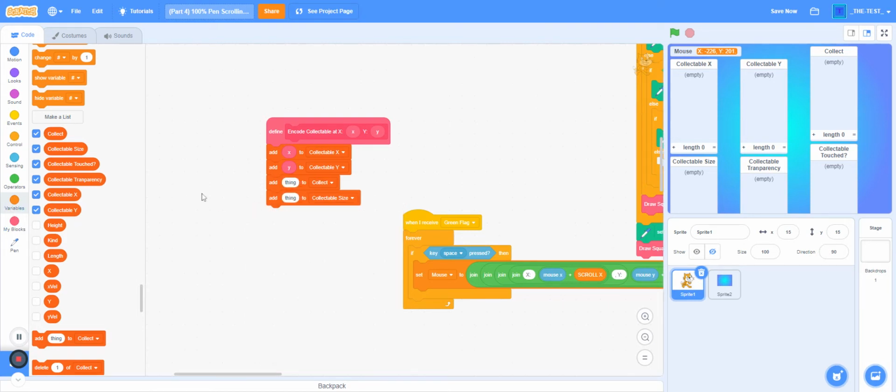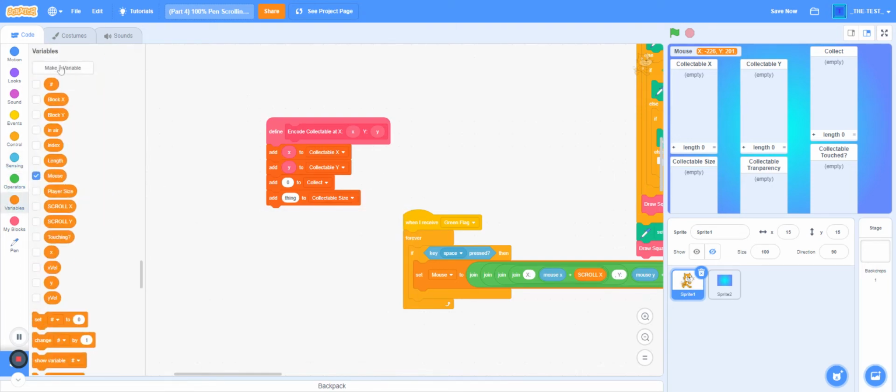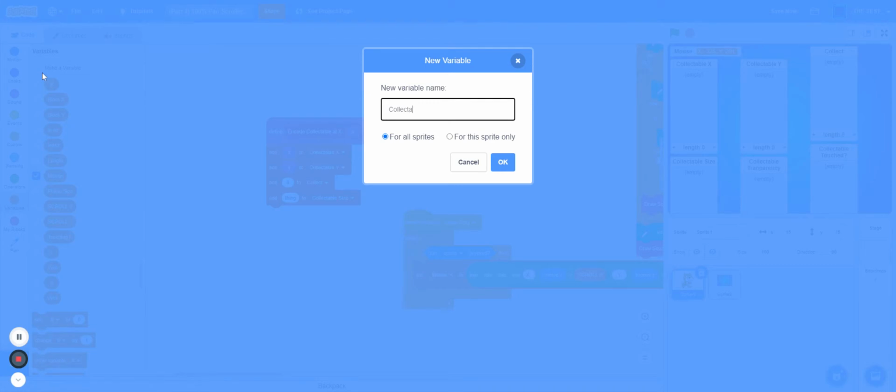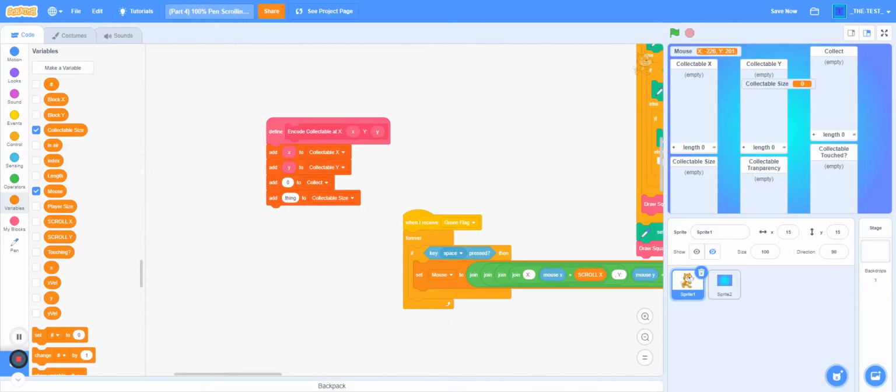For collect, you can add really anything, whatever value you want there. Then for collectible size, make a variable, collectible size, and add collectible size to collectible size.